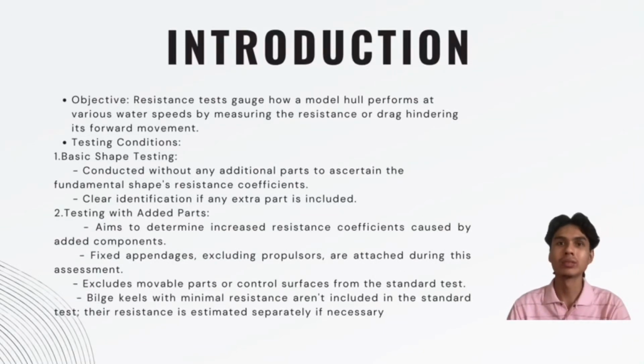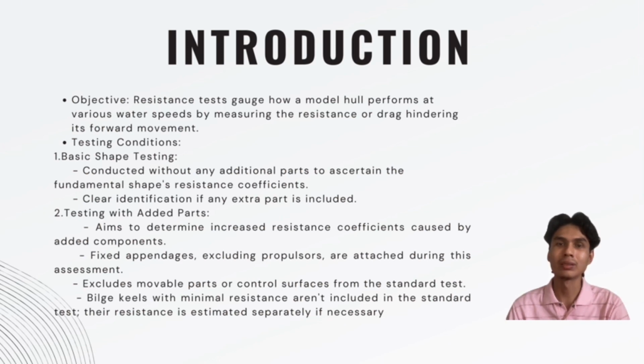Hello, here I'm going to talk about the objective for the resistance test. Resistance tests are conducted to measure how a model hull performs at different speeds in the water. These tests measure the resistance or drag that works against the model's forward motion. They involve measuring the model's resistance and speed in the water, along with its position.